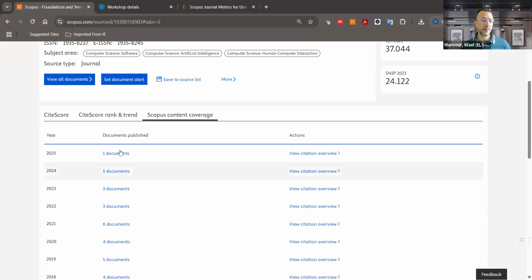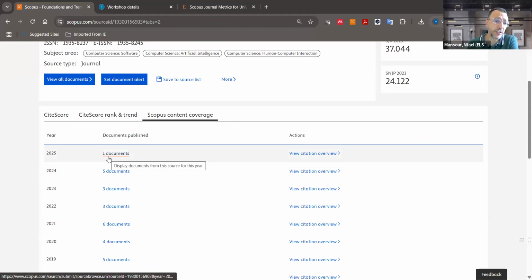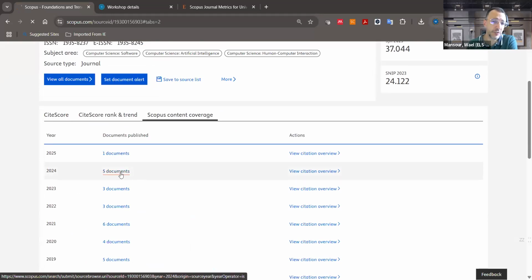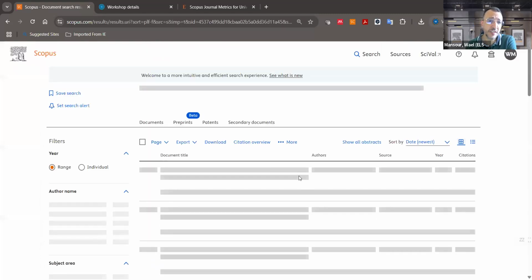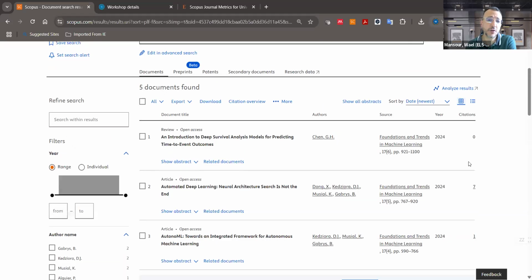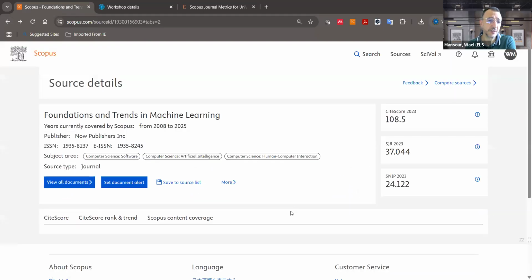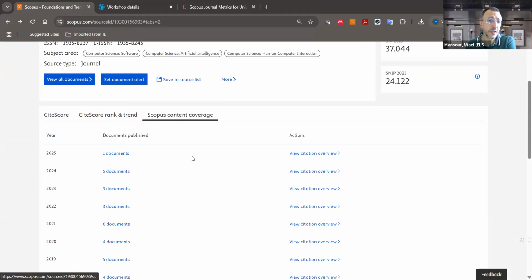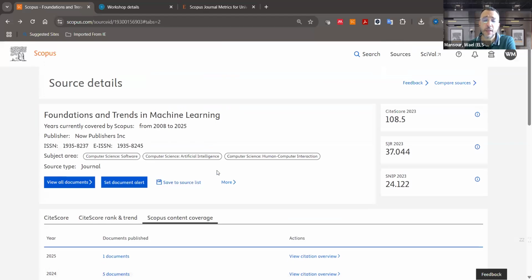And the Scopus content. That is also important information to know, that the journal is not publishing a lot. In the whole of 2024, they published only 5 documents. So maybe that's a bit of a difficult journal to publish in, because you really need to have very strong scholarly output and a very strong article to be accepted within this journal. I guess this is another important piece of information to know about. In 2025, they have only 1 document published right now.